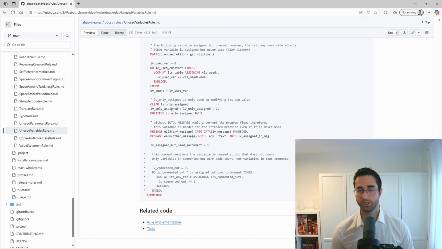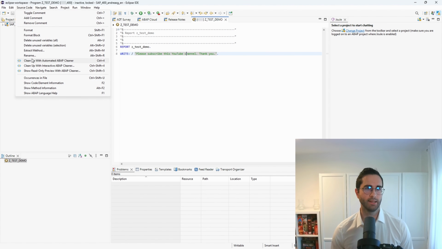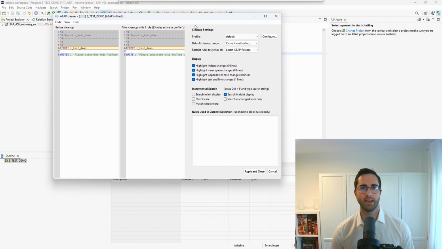Then you can insert these examples, for example, in your ABAP coding, and then with Source Code and Clean Up with Automated ABAP Cleaner, you can directly execute the ABAP Cleaner. With Clean Up with Interactive ABAP Cleaner, you can directly see what the changes would be. So let's do this in here, and here you can see what the changes would be.